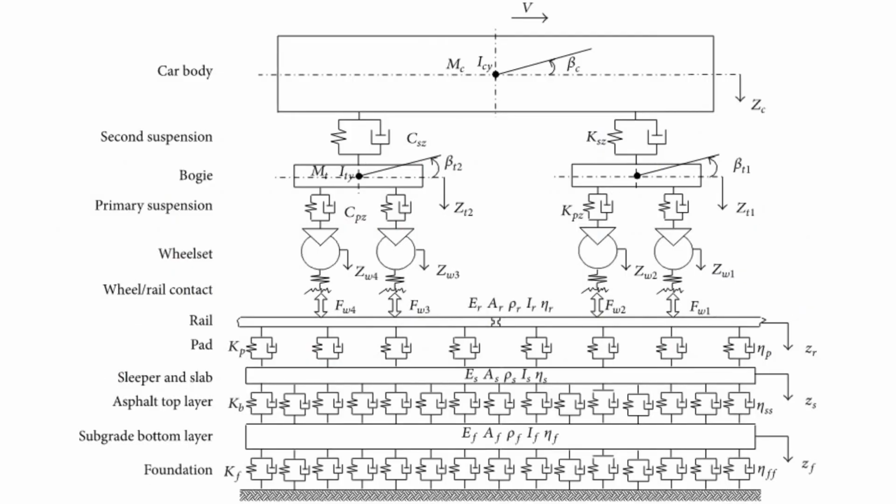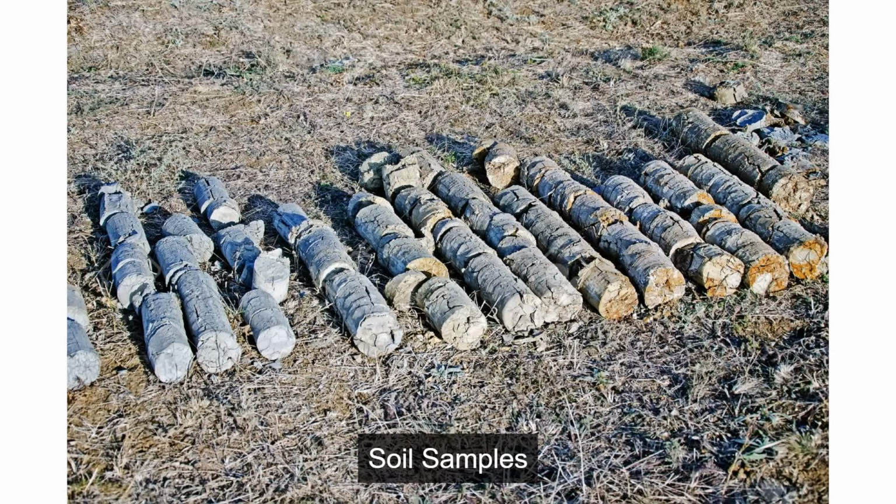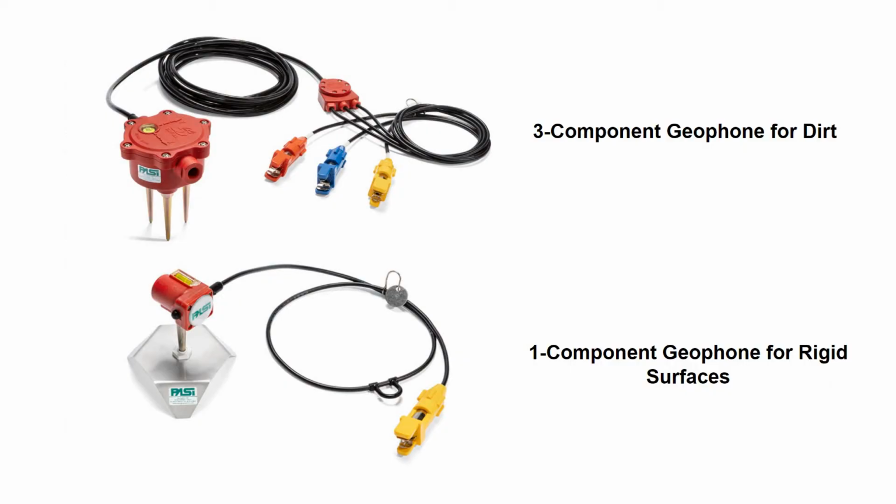Before construction can begin on or near a new rail system, calculations and simulations must be conducted to ensure that the negative effects of rail vibration are mitigated. In order to develop these models, data must be obtained to determine the water content, density, and shear wave velocity. Some of this data is obtained directly from soil samples, but vibrations in the earth can also be measured using an array of geophones. A geophone is a device that converts motion to voltage.